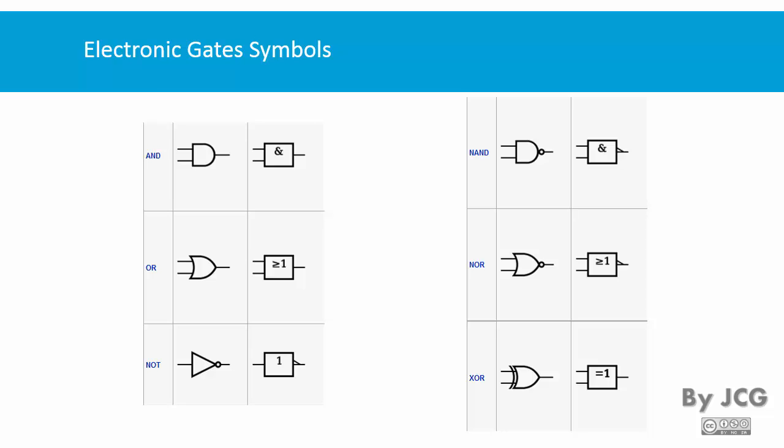These are the electronic gate symbols that we will be using for logic gates. You can see that we have two conventions. These are the most common ones. However, these are also used. And the convention in the second column is called the IEC. In this slide, we have already talked about AND, OR, and NOT, which are the basic functions, but you can see that I'm also talking about NANDs, NORs, and XORs. So we also have these three types of functions. It is important that you know them, and in this video we will cover specifically how the NAND works and how we can implement functions using only NANDs.